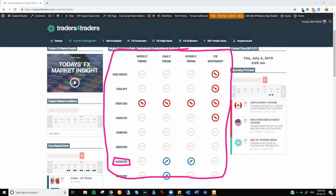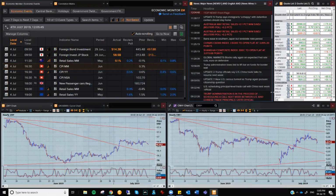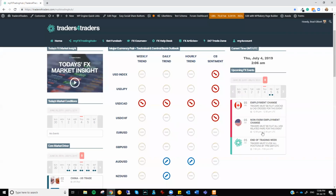But the main catalyst, I think, with the Aussie and Kiwi is the offshore yuan. It's rallied about 100 points. Now, going down, this is the dollar against the yuan, so just make sure you understand that. So that's moving down. That pushes the Aussie and Kiwi up, and that's giving us a little bit of bias there. So the Aussie has been pushing to the topside. The combined sentiment from the Fed and the RBA is neutral because both of them are negative.